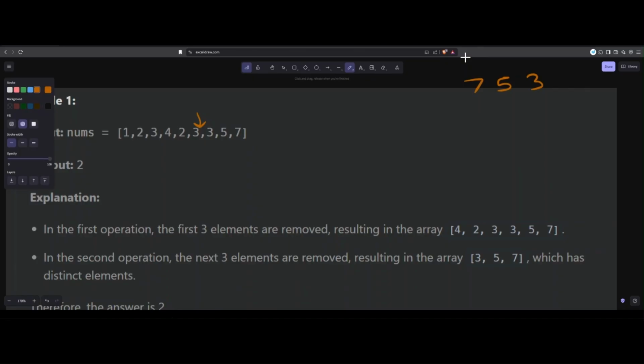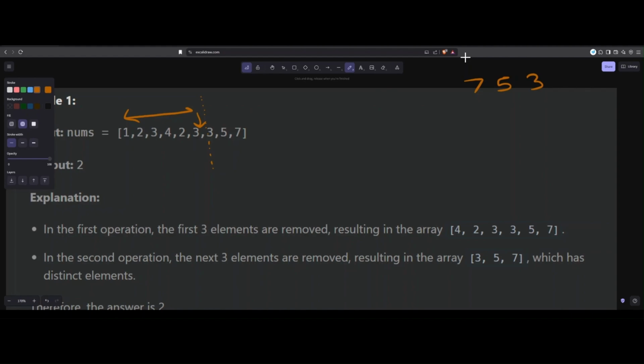So what we will do, we will check that if it is already present, it means that we had kind of deleted the previous elements before this 3. Yes, I think we would have, right? Because if it is repeating, all the elements before that would also be removed, right?